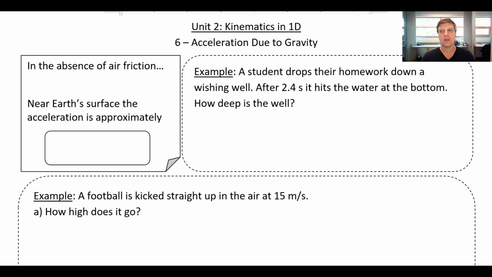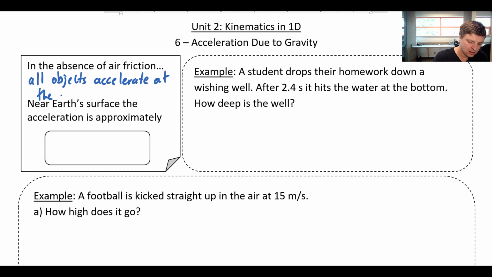Now, a little bit surprising might be the fact that on Earth, if we ignore air resistance, everything that free falls accelerates at the same rate. So, in the absence of air friction, all objects accelerate at the same rate. Now, that might sound a little bit surprising because if you think to yourself, well, if I drop a feather and if I drop a hammer, those two things are not going to hit the ground at the same time. And you would be right.